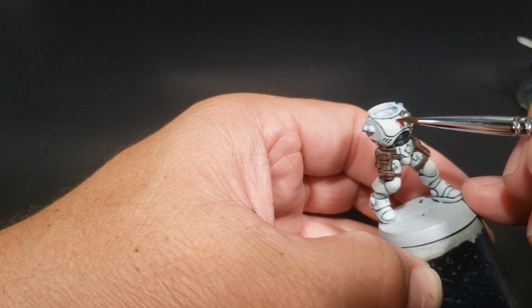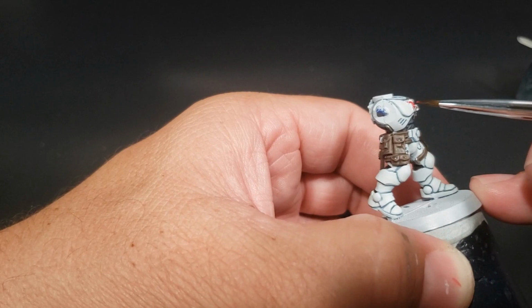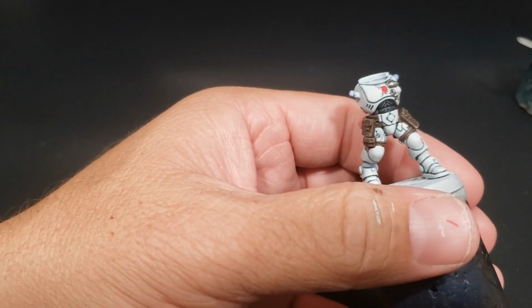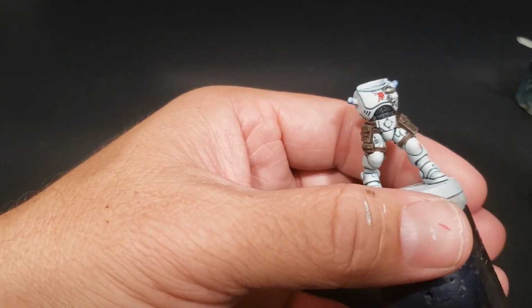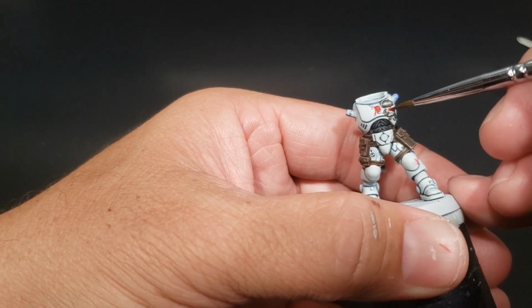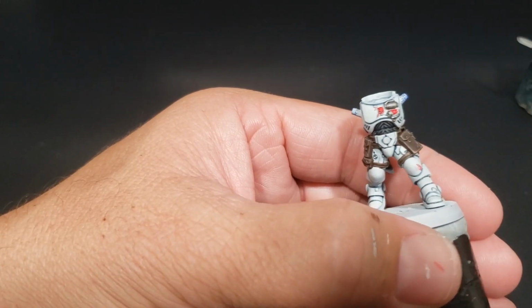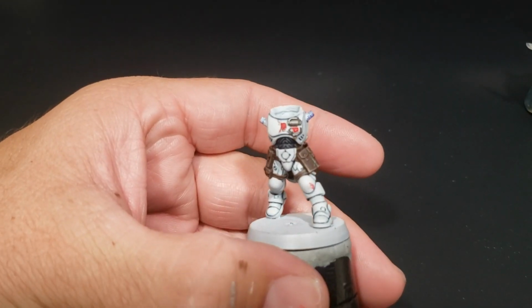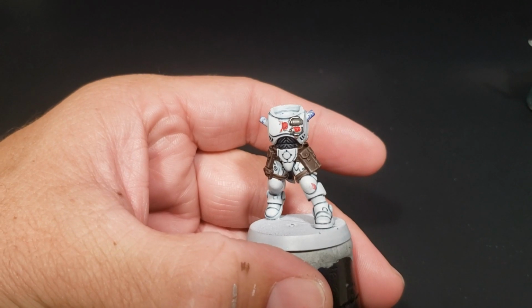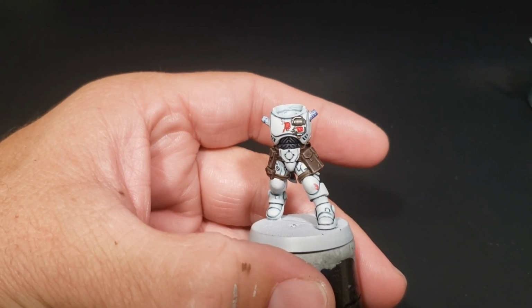So that's why I want to add a little bit of red on the icon to the chest and onto the shoulder. And I'm probably going to, for fun, make this grenade red as well. I was going to make it green, but I'm going to go ahead and make the grenade red. So that'll be a good touch of red on him. So let me go finish all the red, and I will put Agrax Earthshade over the red, let that dry, and then we'll worry about highlighting.